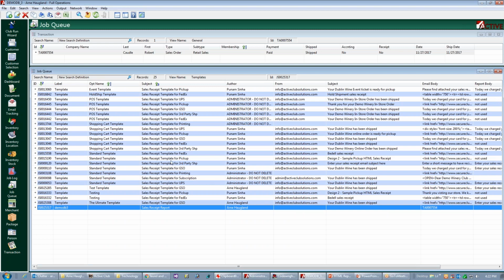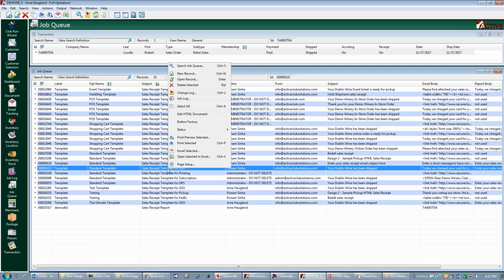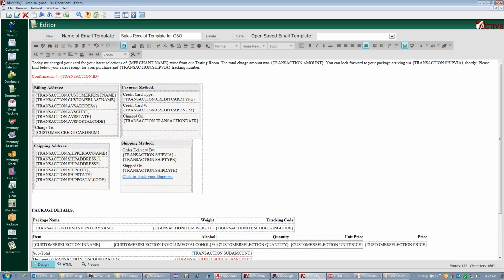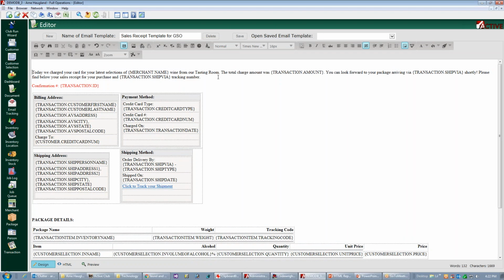Okay, so I'm going to highlight that template, and I'm going to go edit HTML document. So here we have it, the old one, and I'm going to make some spaces here.